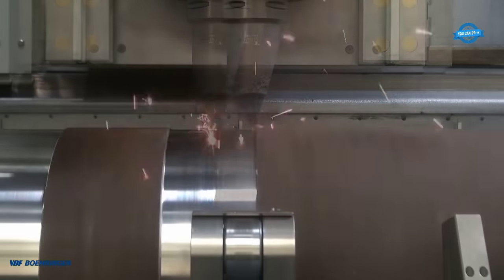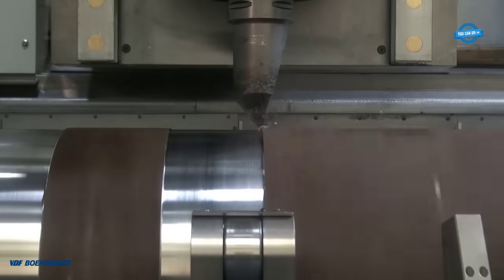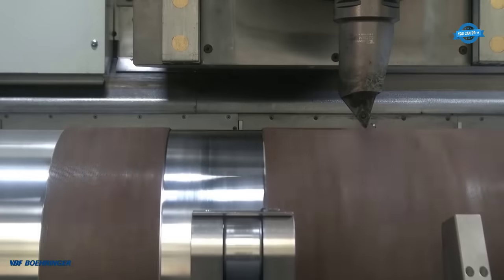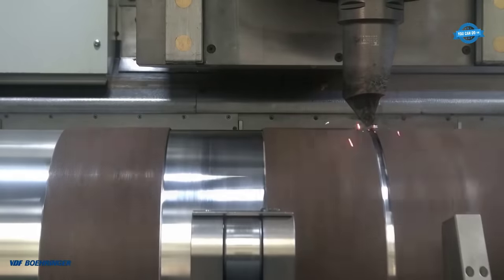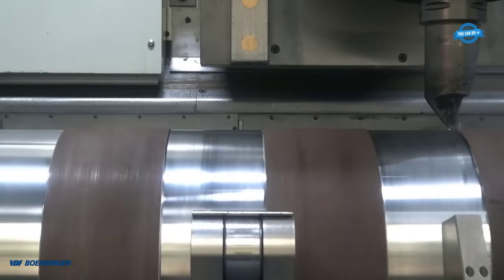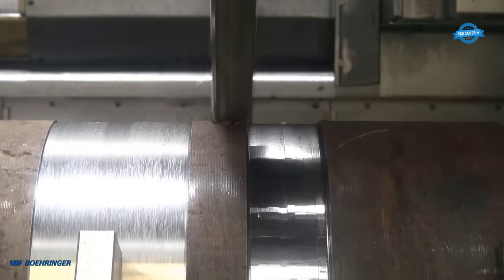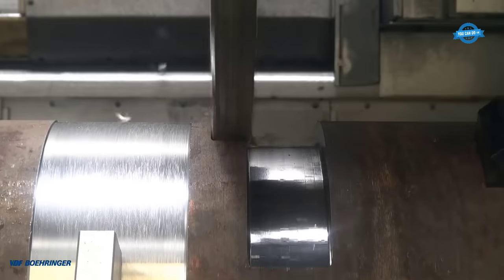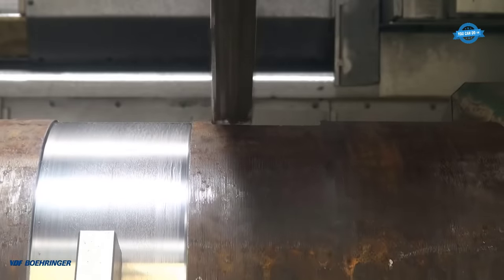Boasting a distinctive design within the VDF TTM series, this turnmill center is a game-changer for manufacturers across various sectors. Its prowess lies in its ability to harmonize superior output with minimized part costs, making it an appealing choice for high-volume production automotive OEMs, tier suppliers, as well as those engaged in medium and small batch size production. The scope of its applications is broad, encompassing both shafts and chuck parts.